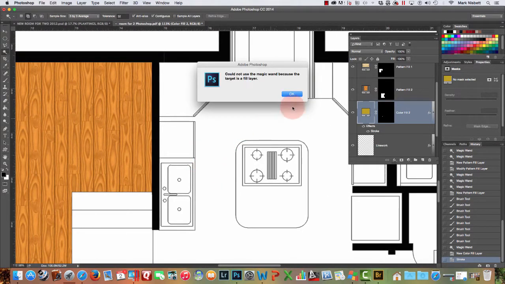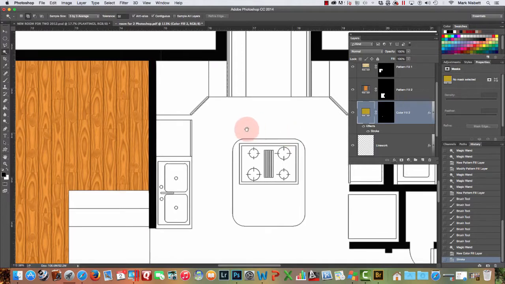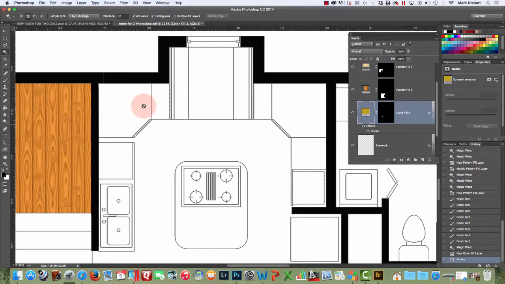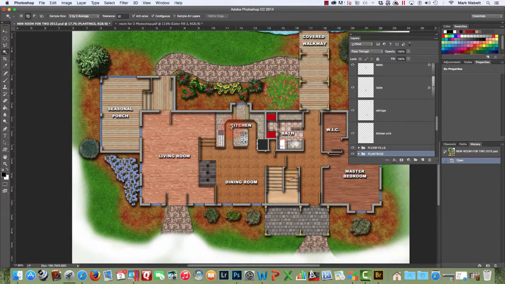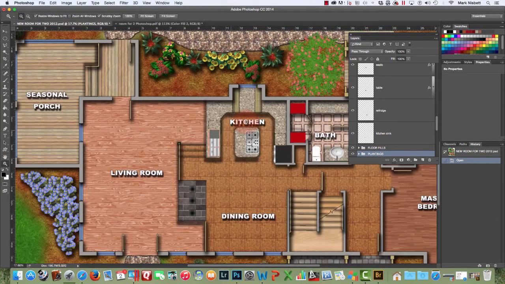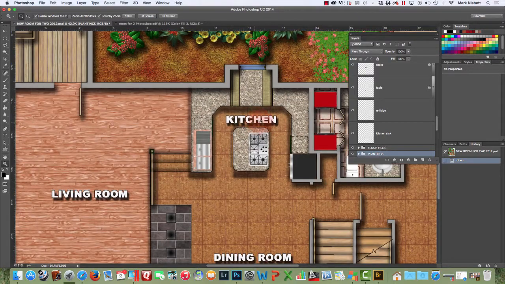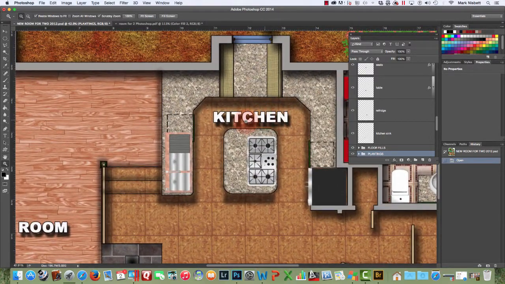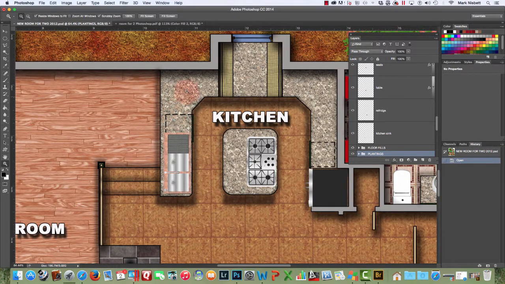Now we come over here to our kitchen, let's focus on this area for a second and look at what I've done in here. So we'll zoom up to our kitchen here so we can see what's going on. Okay, so obviously here we've put in our countertop. Okay, we've put in our sinks, our stove and all that sort of stuff. So where do we get stuff like this? That's what I'm going to show you next.